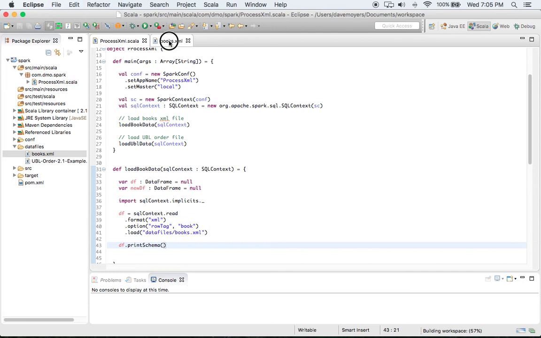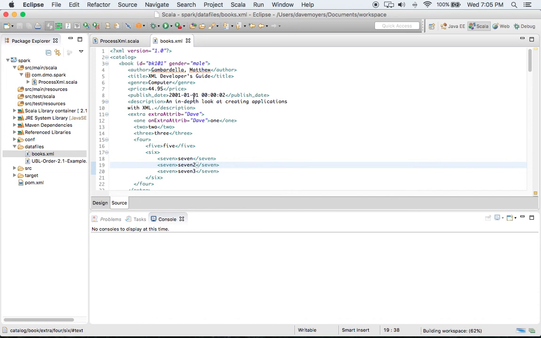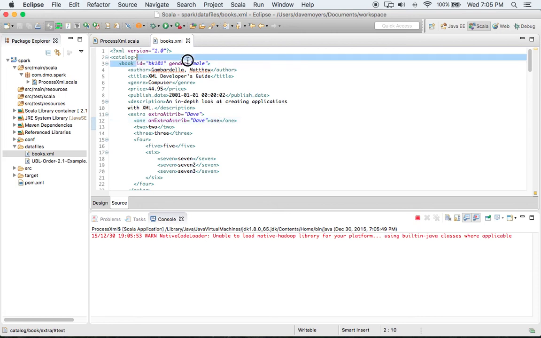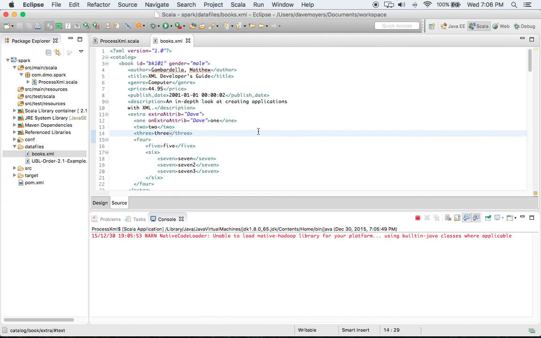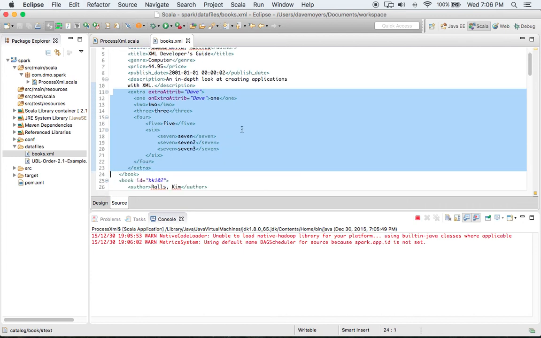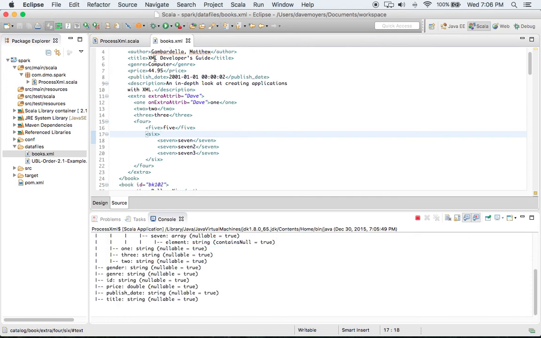And one other thing I wanted to show you while this is running in the background is there's nothing really special about this XML file. You'll notice there's no schema defined, no DTD. This is pretty much a plain old XML file. It's got a little bit of sophistication with some attributes on different elements and a bit of nesting that's going on here. A little bit of complexity in this specific element here. But aside from that, it's a fairly straightforward XML file.